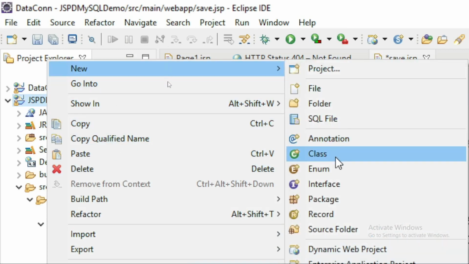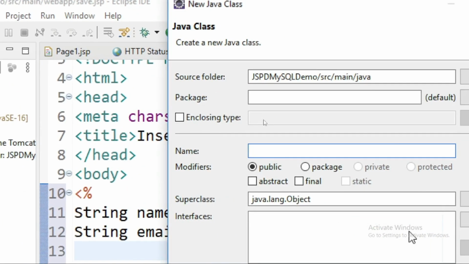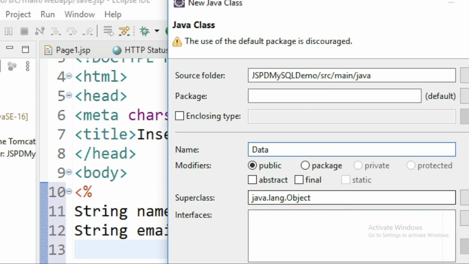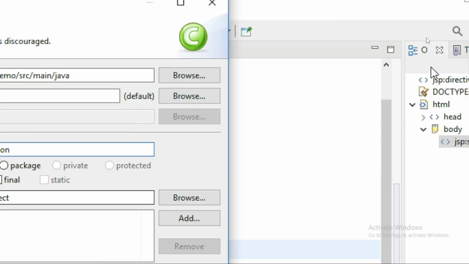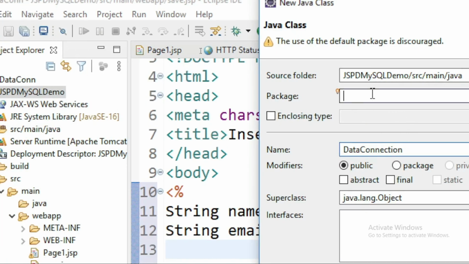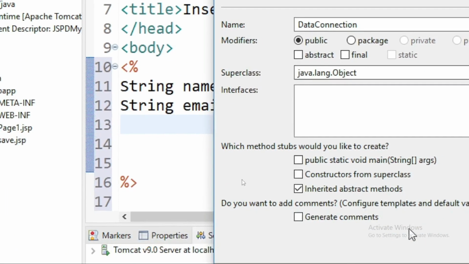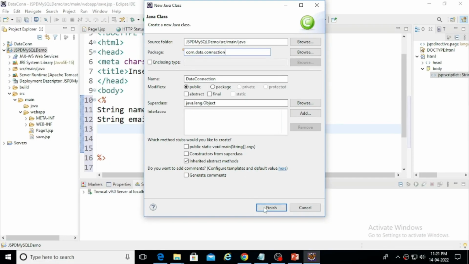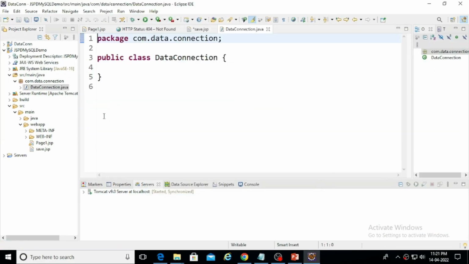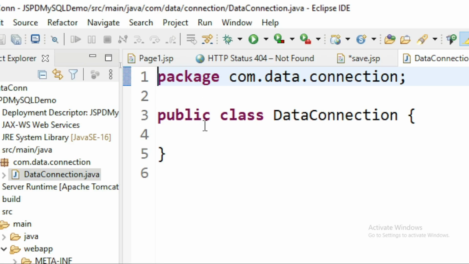I'm creating a new class and specifying the name of the class as data connection, and the package for this class as com.data.connection. This is the package that I'm creating for this particular class. After that, I'm going to click on the finish option. So here the data connection class will be added.